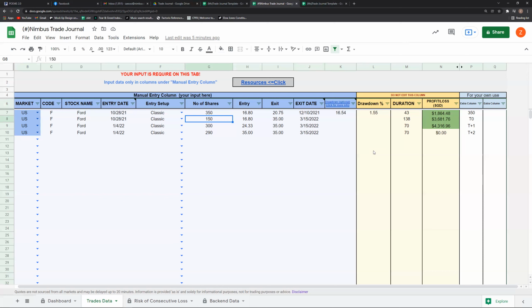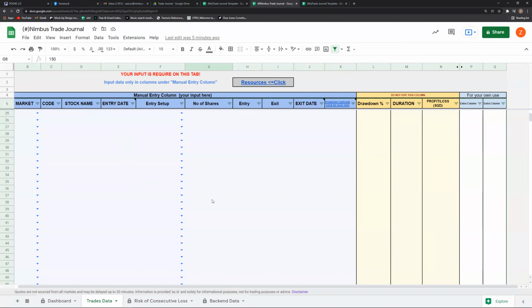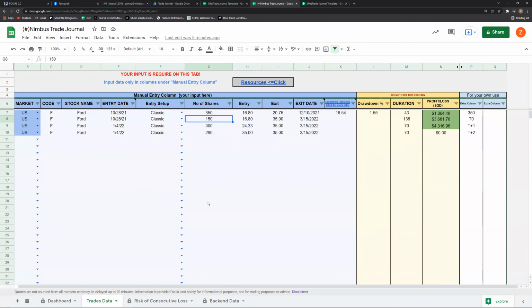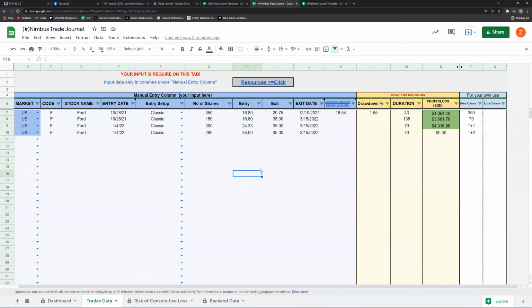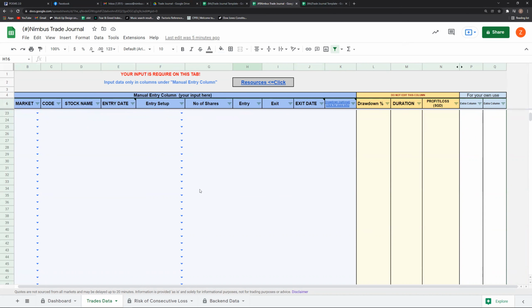So for example, eventually your spreadsheet will become a lot of data. Sometimes when you want to find your trails, you can use the filter function. Let's say you know that all your fort positions have a trail, but you don't want to scroll to find where they are.